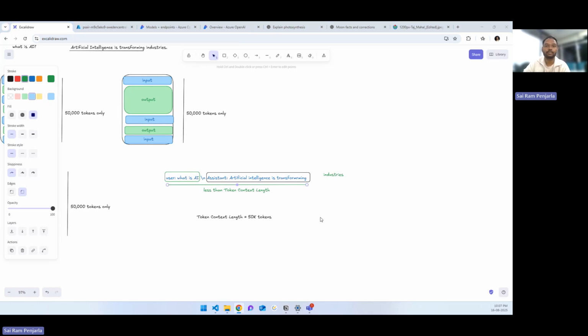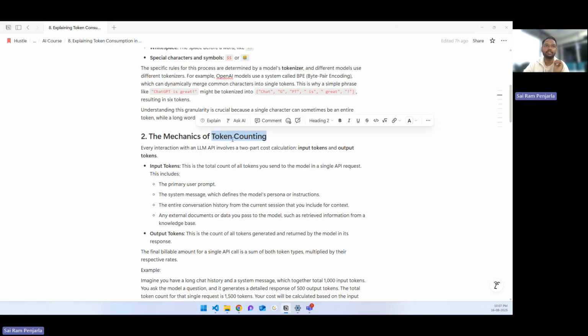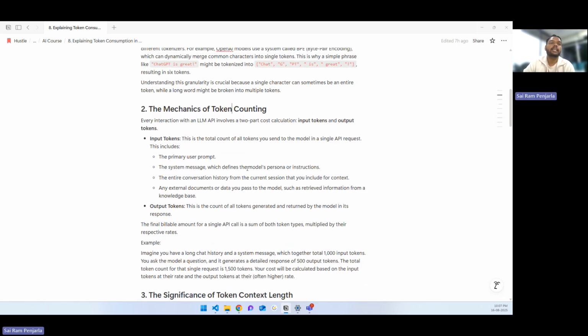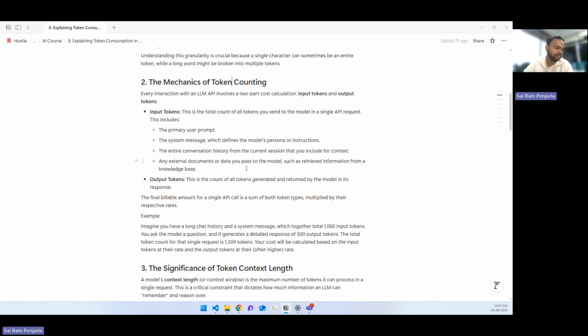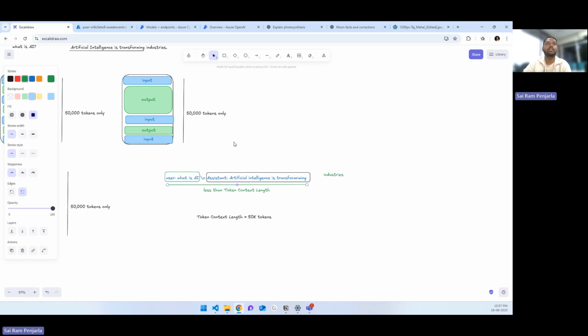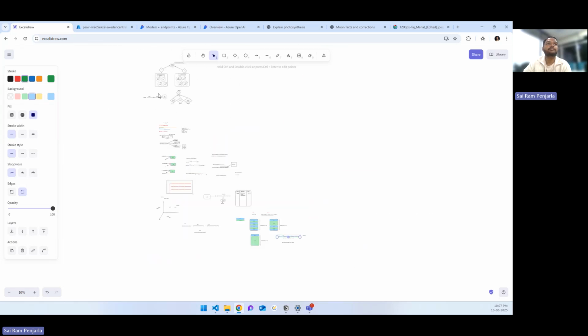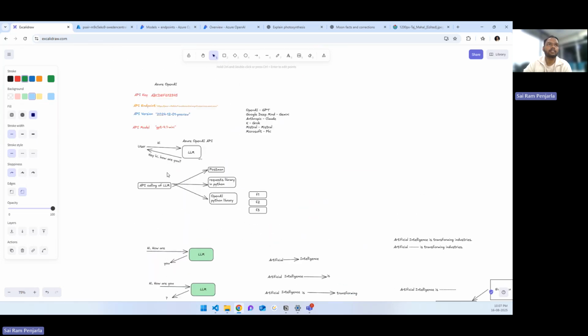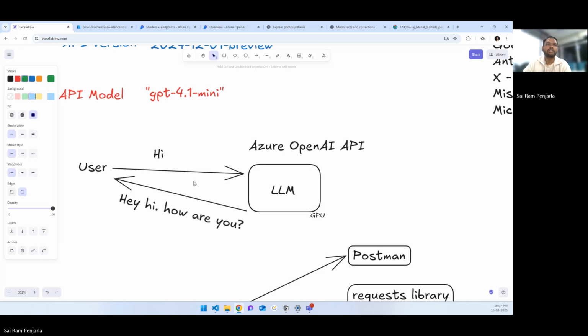So this is a very important thing that we need to understand when we are doing token counting. Next, one more thing we need to understand is, for all the APIs that we are already using, if I go all the way to the very beginning, here we are sending a request and we are getting the output, right?